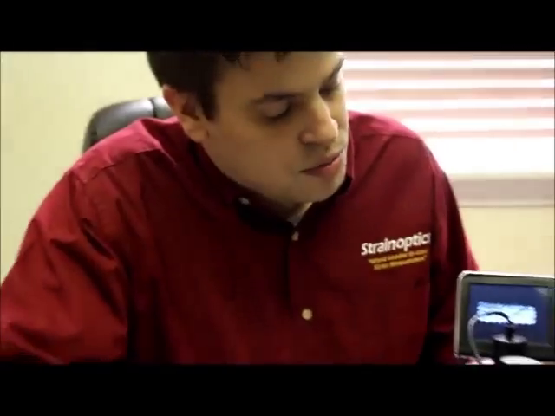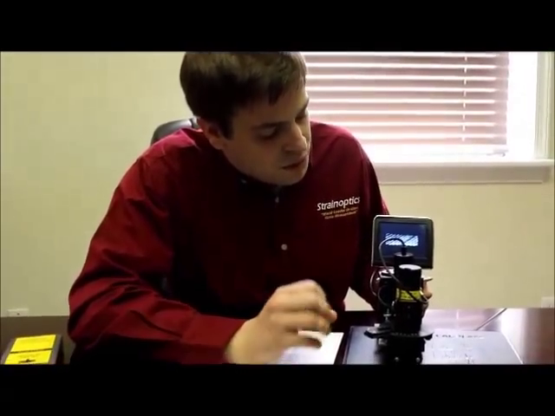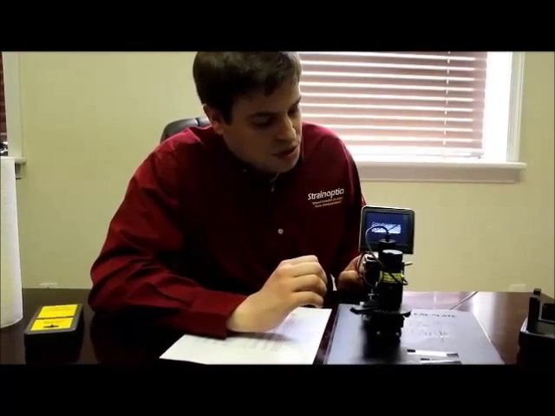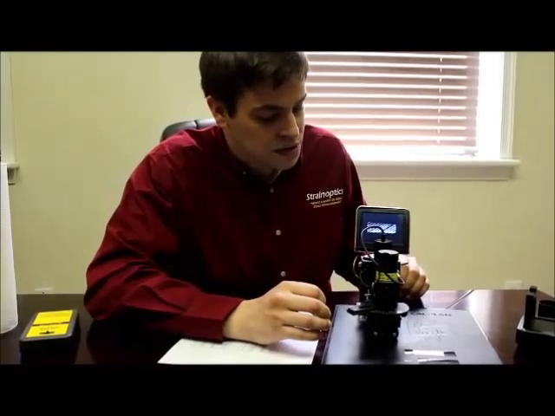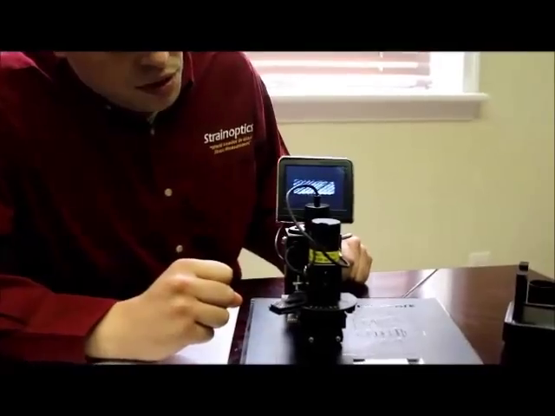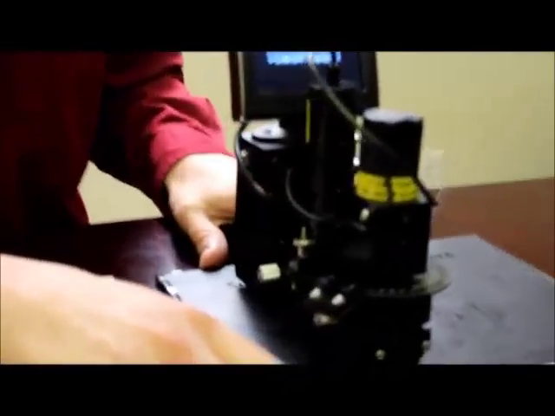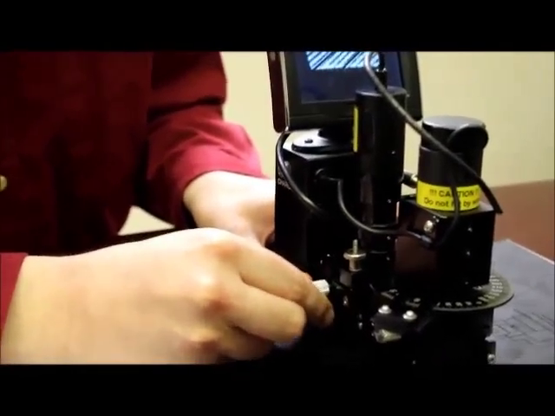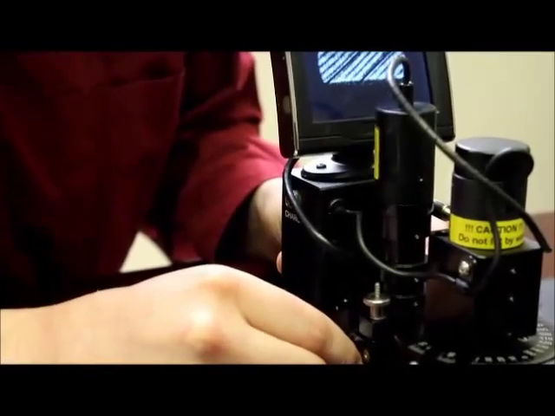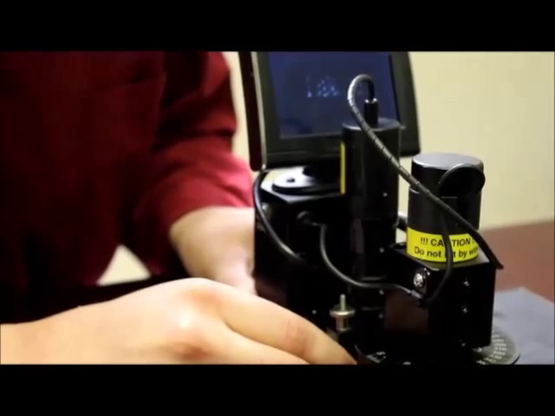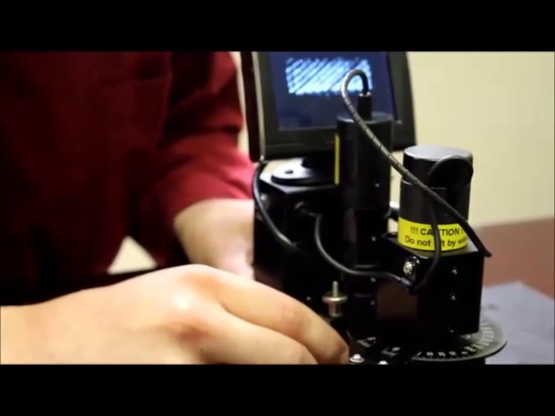Once we have it measuring well on the cal plate, we can move on to the customer samples. We have about four different ways of adjusting this GASP. The reason we would want to adjust is because different types of glass will have different characteristics and that requires small adjustments to the instrument. Once you've placed it on your sample, you can first adjust the translation of the input head simply by rotating this thumb screw here. The input head will become loose and we can change the translation forward or backward. The idea here is to get as much light intensity on the LCD monitor as possible.